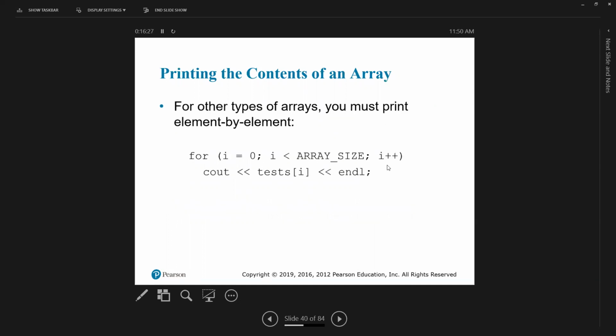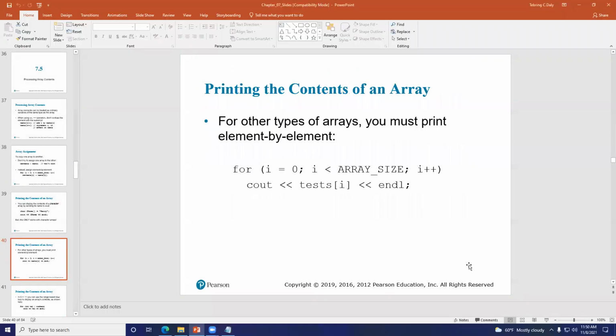So if you want to print the contents of an array, you're going to have to use a loop to go through them and print them one by one. Okay, so let me show you something quick to make sure this makes sense to everybody.